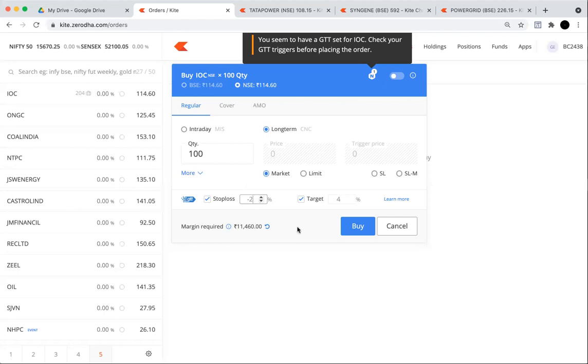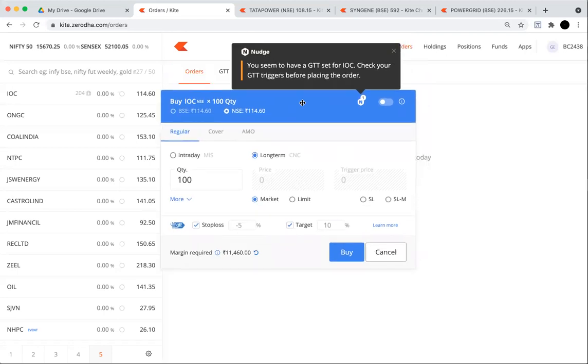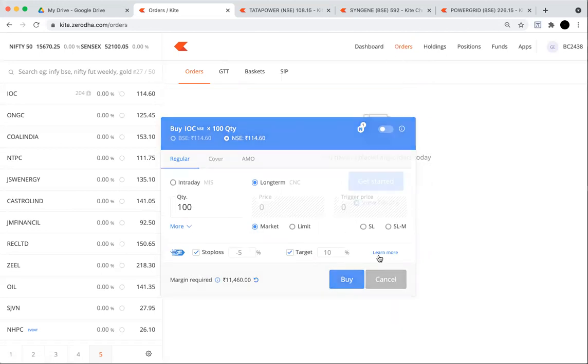All right, so I'm going to go back to 5, and then I'm going to put my target at 10. All right, here it is. I'm putting my target at 10. And I'll explain why I'm doing it like this. Now, that may change for me later on, but this is what I'm doing right now. Okay, and then that's it. And then you click buy. All right, but then of course it says markets are closed right now. Use GTT for long-standing trade. So I'm not going to trade that right now. I'm just going to cancel this out.